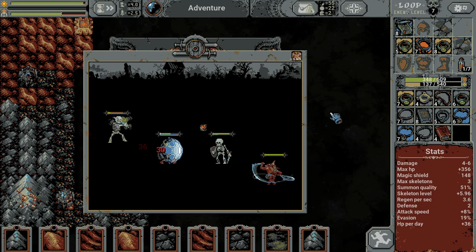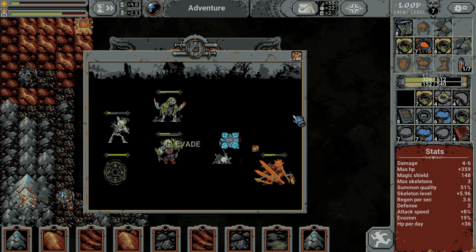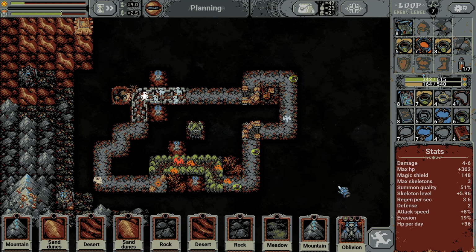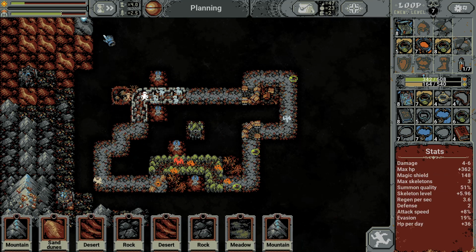8 times 4, 32. 36. 37. 38. 39. I can't place any more, and I was like, I'm on the spot. Bada bing, bada boom. And then I can place another one of these.